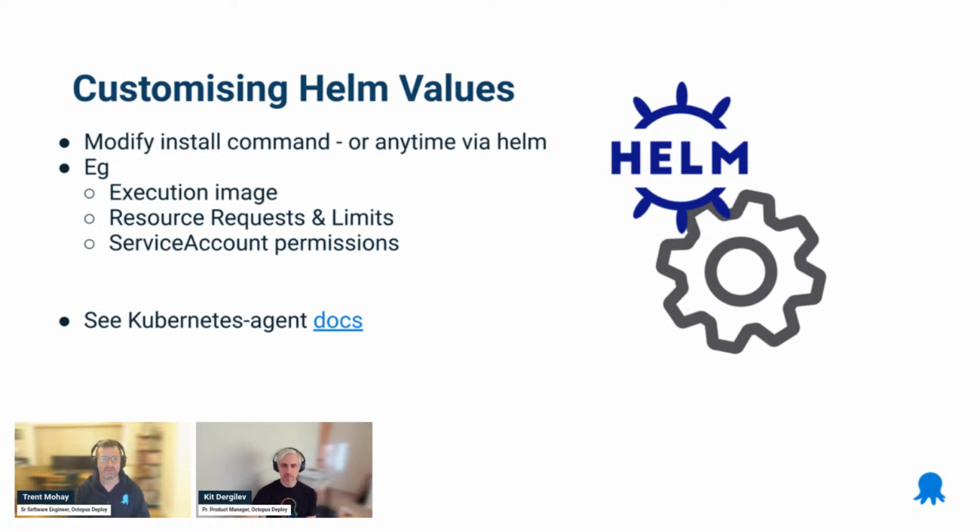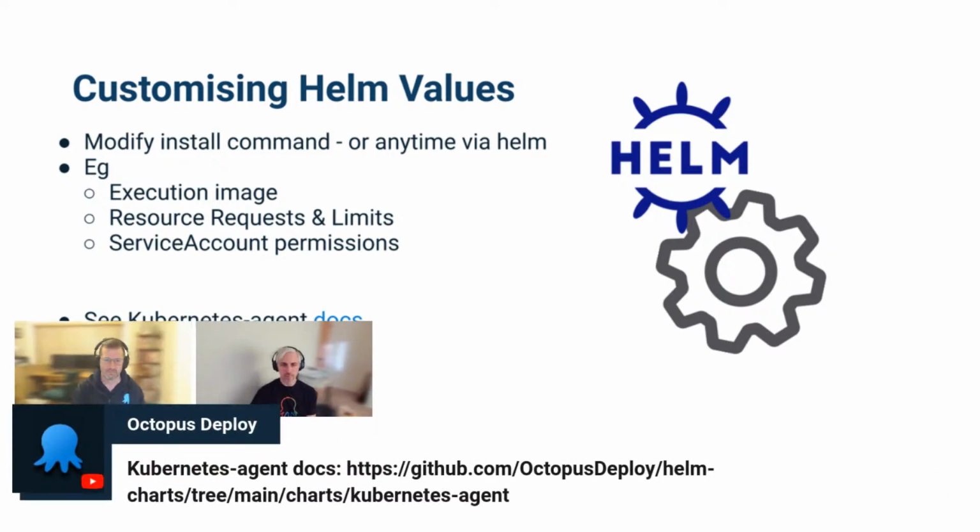The final one is the service account permissions, and this is the service account that our worker is running as and what permissions it has got. Again, we've set defaults to make it reasonably restricted, but if you need it to do more, or if you think that your script pods are going to do more, then you can override that if you need to. So all of this is documented in our Kubernetes agent Helm chart README, which is in its public repo.